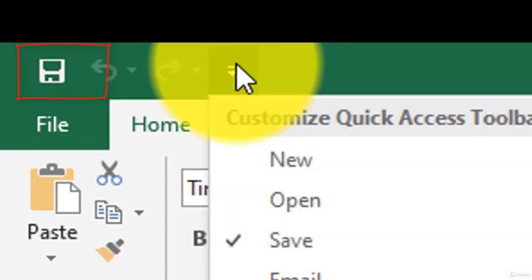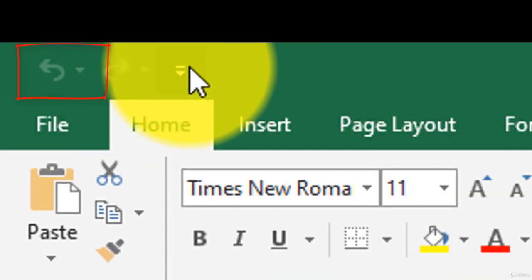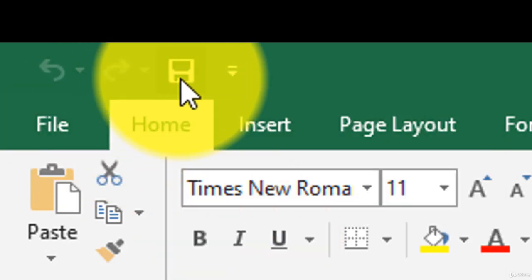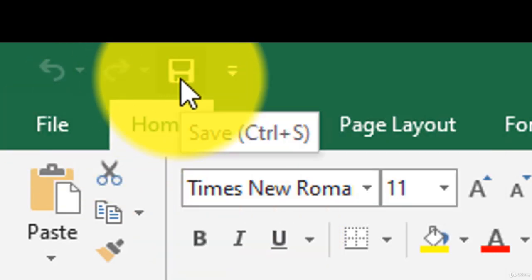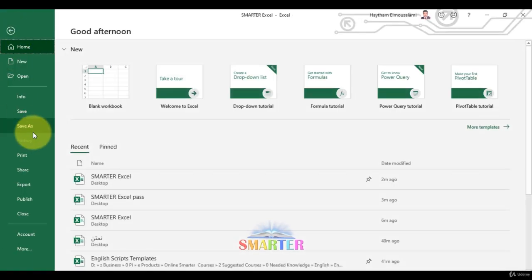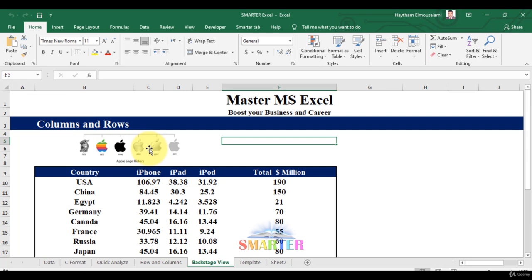Because I checked for save, I have Save. I can save by clicking this icon from the quick access toolbar. So there are three different ways: using File, Save, or Control S, or from here, from the quick access toolbar.